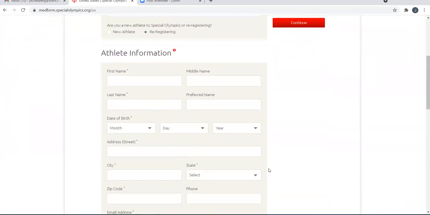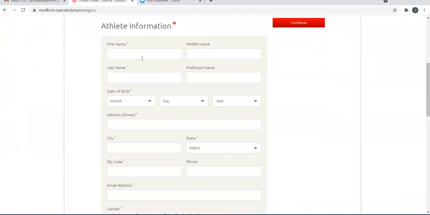We're going to move on to the athlete information section. If you have a preferred nickname, you can give it to us here.